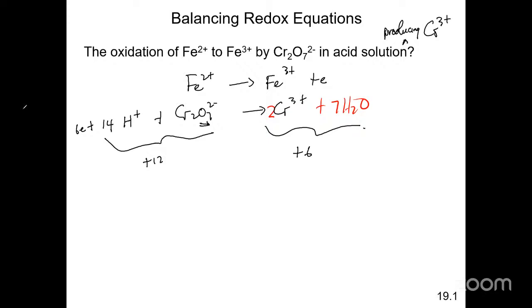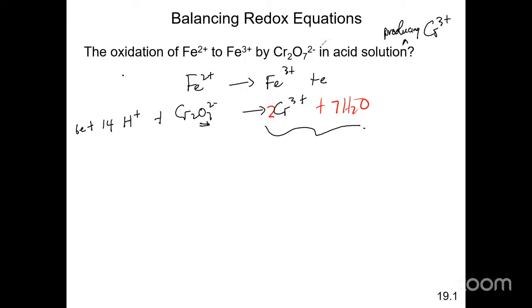So now that we have balanced atoms and oxygens and hydrogens and charges, let me just erase this here. What's the next step? This is the step where you have to balance, like you have to multiply, because one has one electron and the other one has six, so you have to times the other one by like six. Exactly. Balance it out.